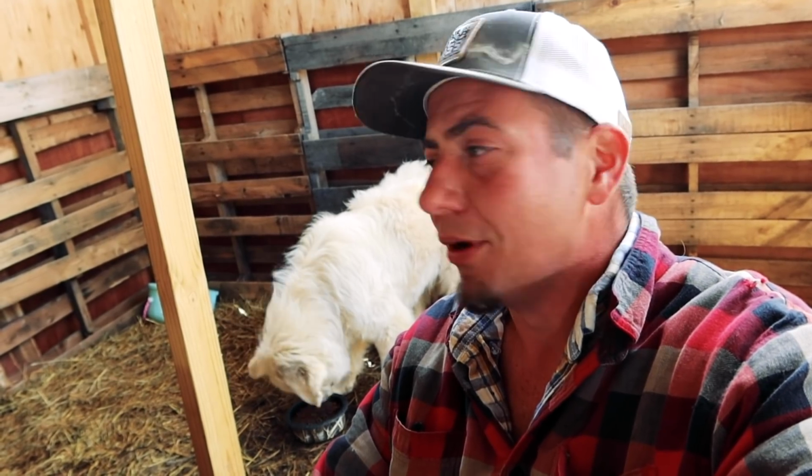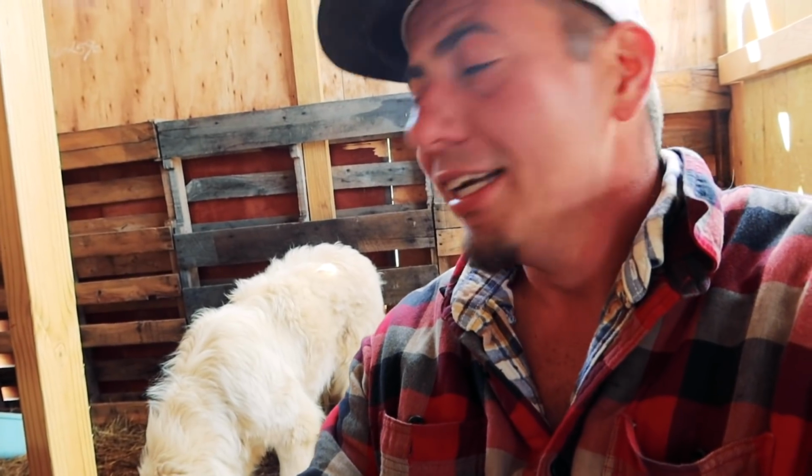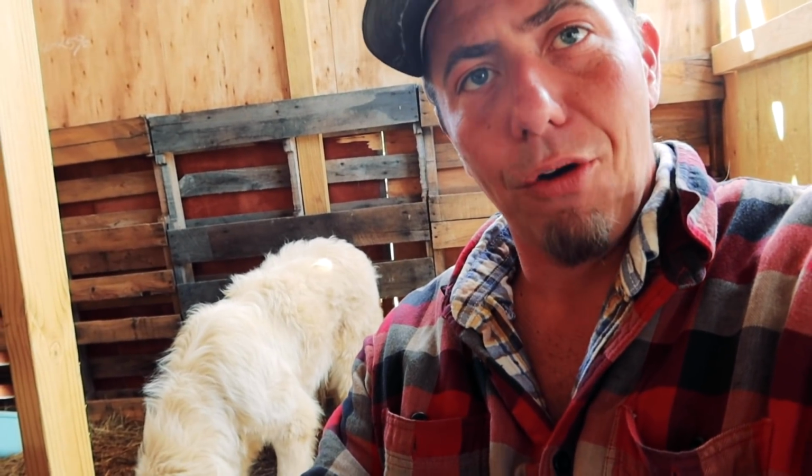You want them to be a little aggressive with their food and be territorial. However, we have the barn, the gate's shut, they're outside eating, she's in here eating. And so normally what we do is I give her some food in the evening feeding session to let her eat. I give her a whole bowl full. And then when we come back and milk, we'll fill her up a little bit more, see if she wants some more, if she didn't get to eat enough, because sometimes she just doesn't eat it all.